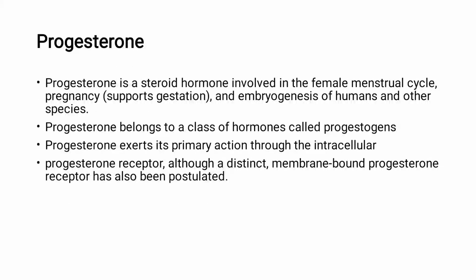The second hormone is progesterone. Progesterone is also a steroid hormone that is involved in maintaining the female menstrual cycle and pregnancy. It supports gestation, and it is also involved in the embryogenesis of humans and other species. Progesterone belongs to a class of hormones called progestogens. Progesterone exerts its primary action through the intracellular progesterone receptor, although a distinct membrane-bound progesterone receptor has also been postulated.